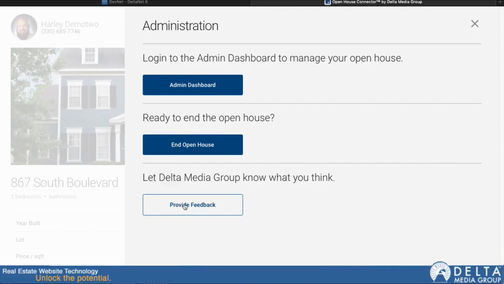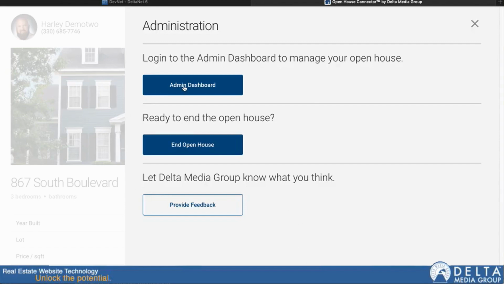First off, I can provide feedback, so this is just feedback on the app or the functionality, so that sends us feedback to let us know what you think about the app, or if you have any suggestions for it. You can choose to end the open house, which would just close you out of this open house and take you back to that open house selection screen. You can log out altogether, which doesn't take you to the open house selection screen, but all the way back to the sign-in page, which we bypassed by going in through the web app. The web app already knows what our credentials are, so we didn't need to put those in. But there's actually a sign-in page if this were running on like an iPad or an Android tablet, so this would take us back there.